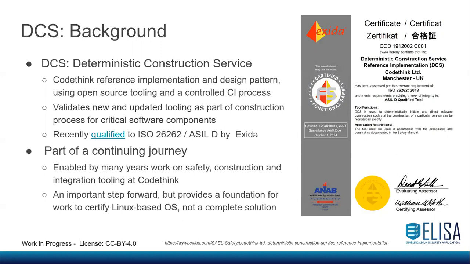It's intended to be used as part of a controlled continuous integration process, which we described in some detail in the safety manual for the tool. And it also provides a way to verify that the required controls for this process are in place and effective. It also lets us validate the tooling that we're using as part of the construction process so that we can be confident that it isn't introducing additional risks.